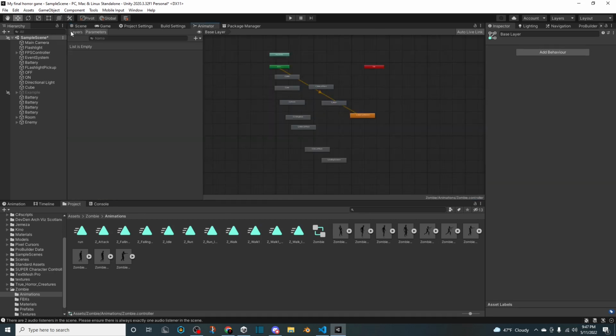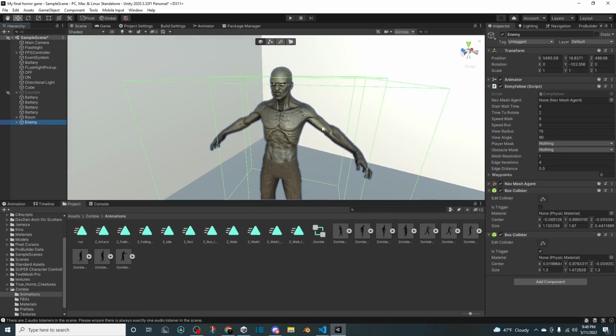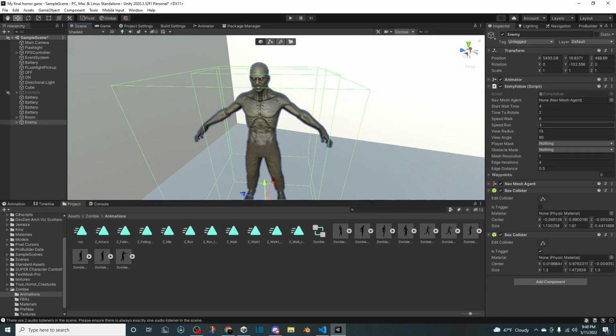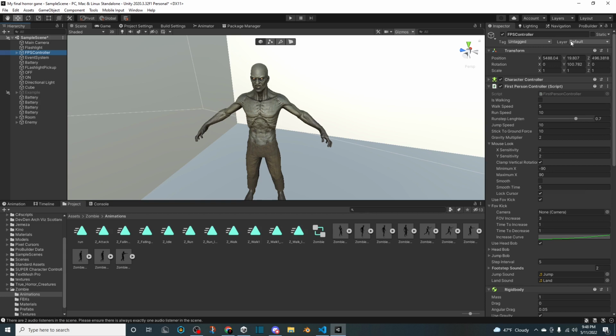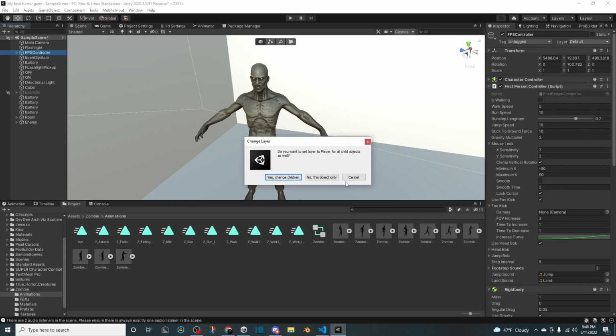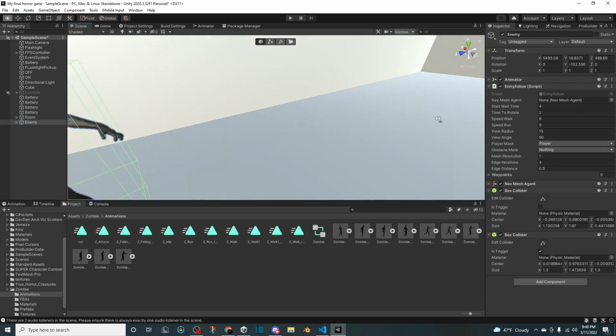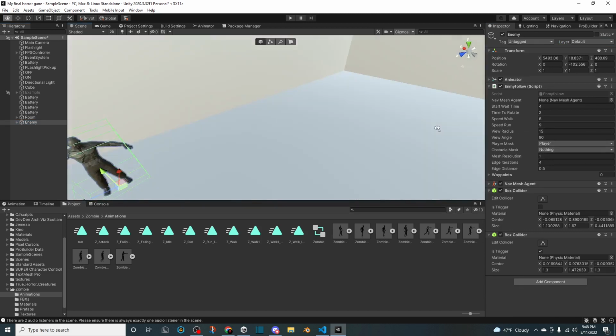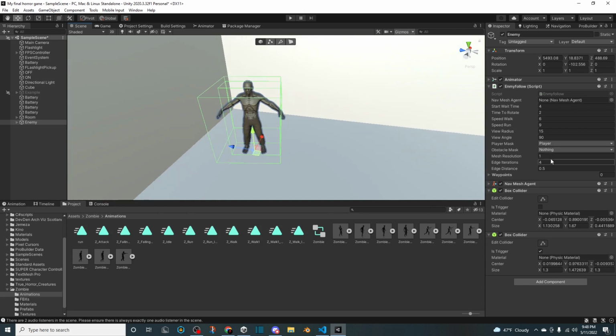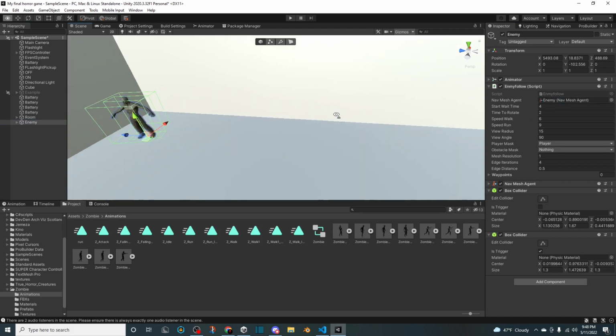All the other animation came with the package too, so it's fine. And then with the enemy follow, we're gonna click on player mask. Player, I made that a layer, and we're gonna go to FPS controller and make the layer player and change children too. So basically everything that has a player mask, it's going to follow. And then we're gonna go to nav mesh agent, which is the enemy, so we're just gonna put it here.